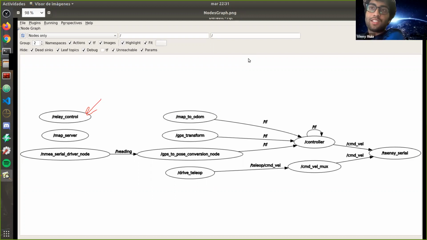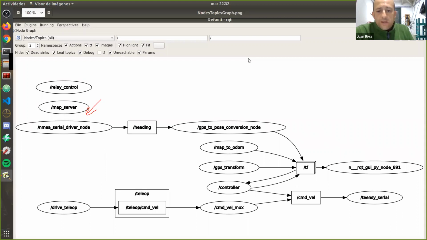I didn't realize services showed up on our QT graphs. Yeah, weird, huh? But I guess map server is also a service, right? True. I thought there were some that had squares and some that were different, that showed you different things, but I'd have to look at it again. Map server is a service. And he has it set to nodes only. No. Wait. I have nodes and topics here. Okay.